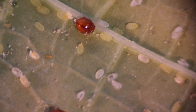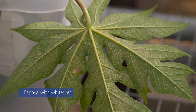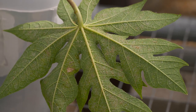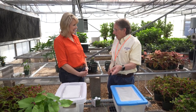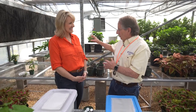But the problem is a homeowner or a grower can't buy these. So we've had to figure out how growers and homeowners can get access to these. We developed what we call a banker plant system. We grow papaya — papaya has a whitefly that just feeds on papaya. So I bring these papaya into this greenhouse, and these whiteflies don't get on anything else unless there's other papaya in here. The beetles will feed on that papaya whitefly. When they get hungry they're going to fly off and look for the bad whitefly that we want to kill. So we're banking good guys on these papaya plants.